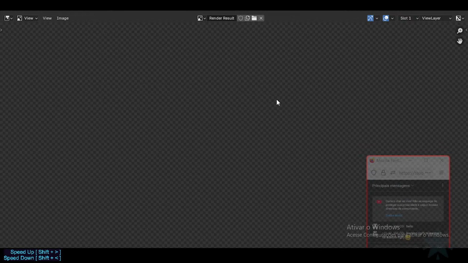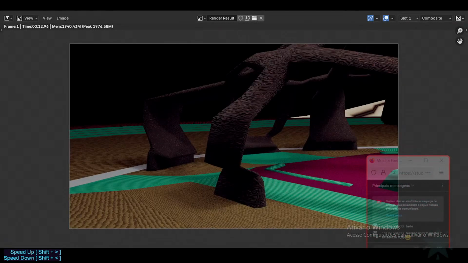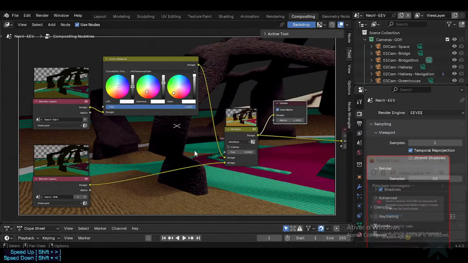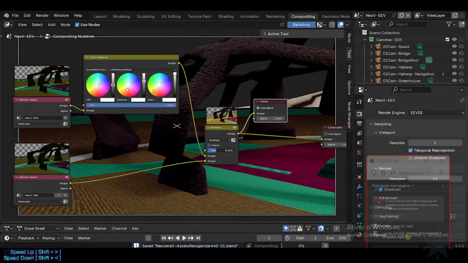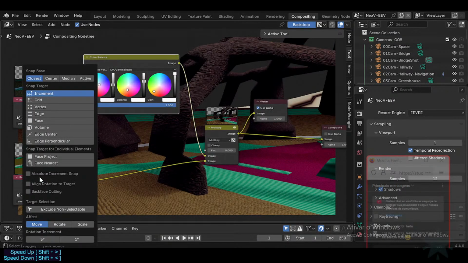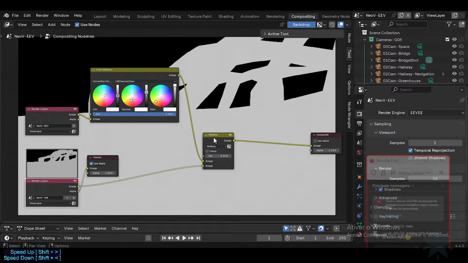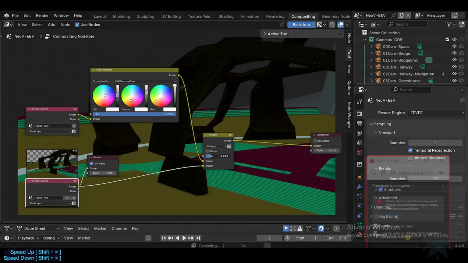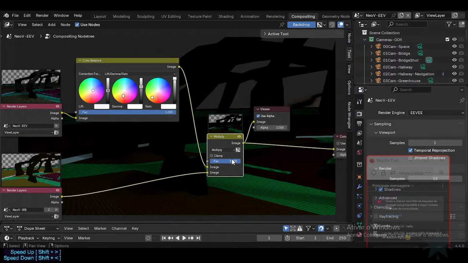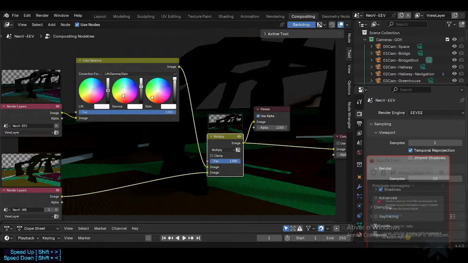Now it will compose EEVEE, and interesting, right? So now it's pure EEVEE with the color balance here, right? And yeah, now this is not so dark apparently, and we can have here, what if we connect here? Yeah, so it's darkening. So it's something about the multiply thing, right?